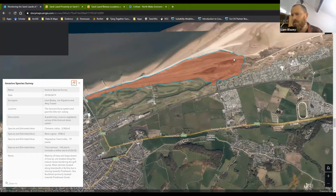The issue we've got is the Clematis vitalba is expanding rapidly across the site. I read a paper that said you can get 17,000 seeds off one square meter, and we have almost 3,000 square meters. Now, what we're finding is the plants are growing at the tops of the dunes, and they're moving east. So it appears that they're being blown from the tops of dunes on down the coast, and they're shading out all the available basking sites and egg laying sites. So it's quite a concern, and we need to get on top of that.